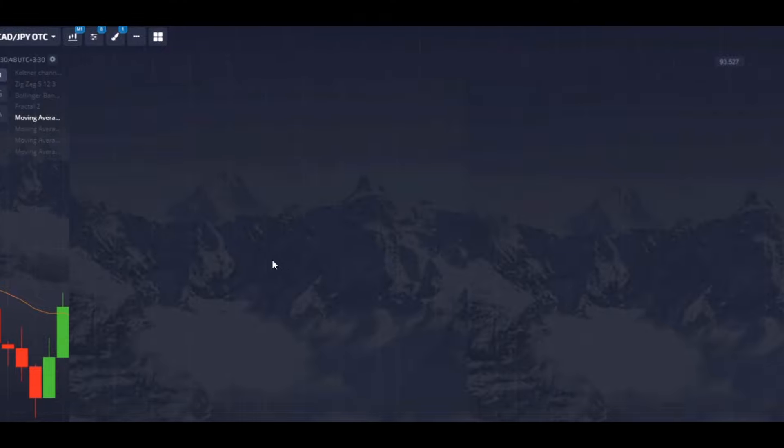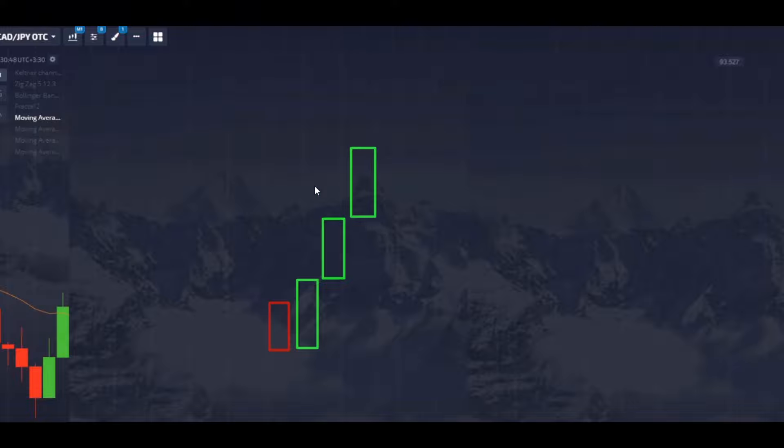We have a big candle here — that's one of the possibilities. Here we create another pattern. This is called a three bar up. Again this pattern has so many possibilities — we might have a retracement or just keep going, and if we keep going, this becomes what's called three white soldiers. So we're continuously creating different patterns, and the question is: when are we going to enter?